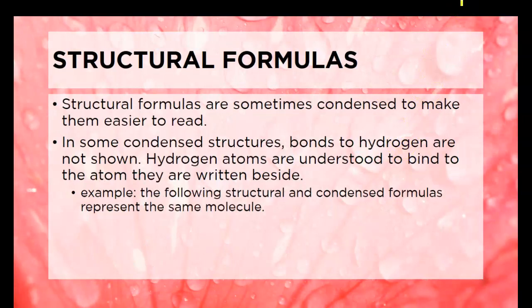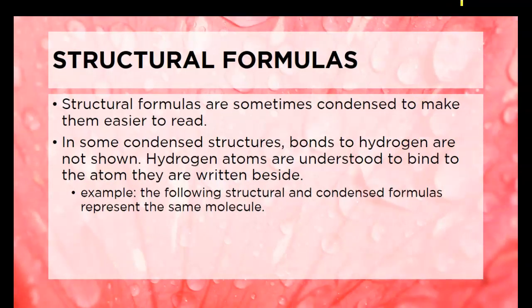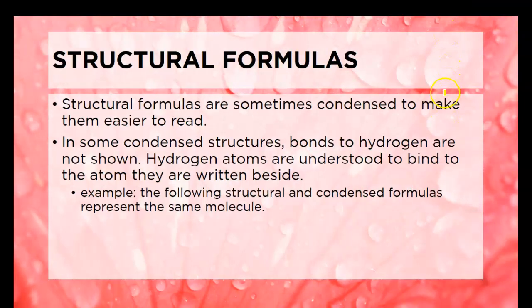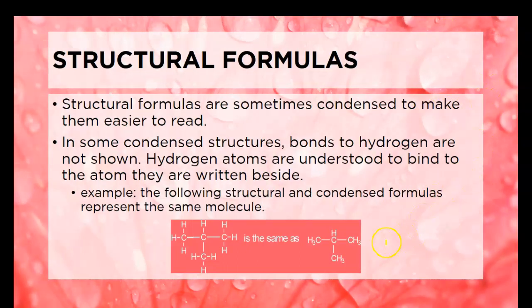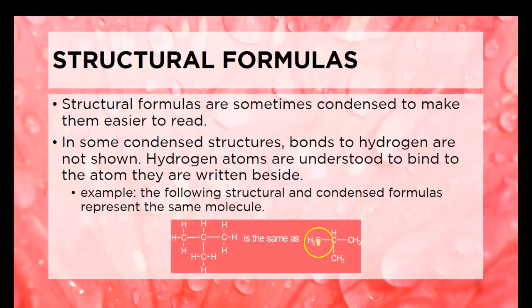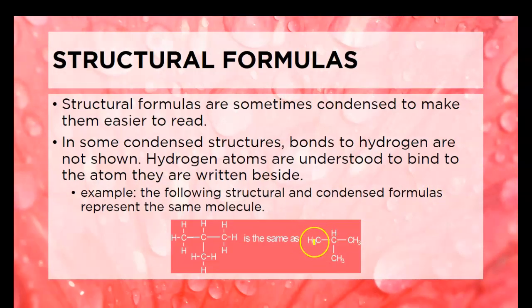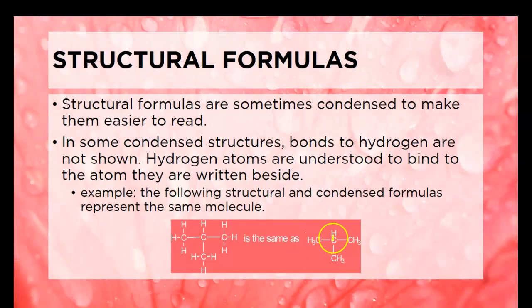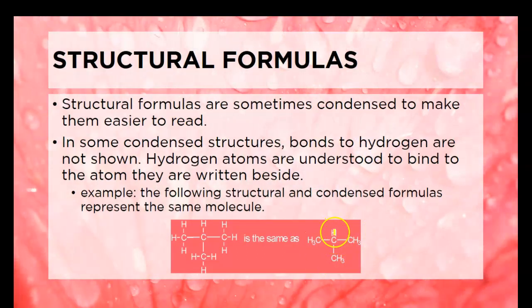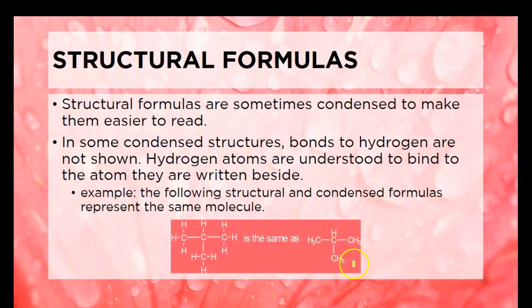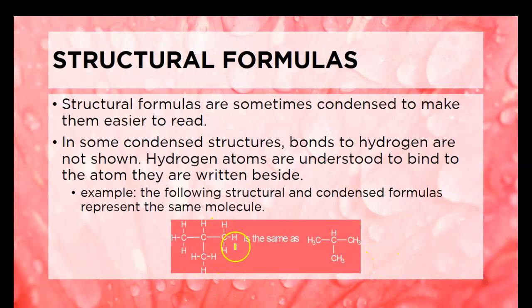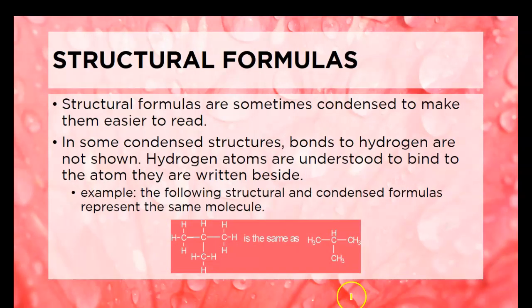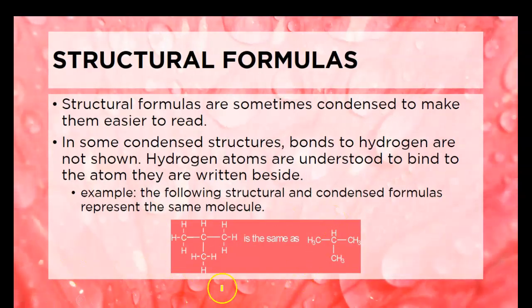Sometimes we actually condense structural formulas to make them easier to read. We can really get basic on these formulas. If I just write carbon, it's understood that an outside carbon like this would have 3 hydrogens branched off of it. This middle carbon already is attached to 3 carbons, so it's just going to have 1 extra H. And same with these outside carbons, they're going to have 3 H's around them. Instead of drawing this huge, gigantic structure, we can simplify it a little bit. We can actually simplify it more than that, as we'll learn.